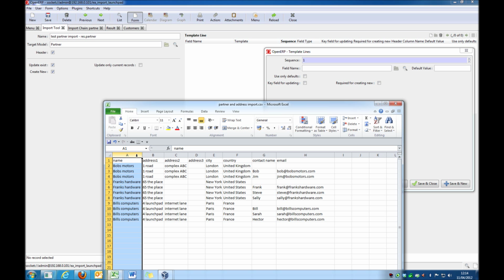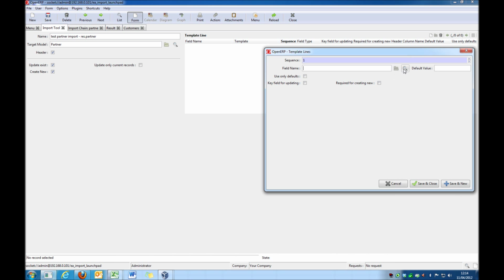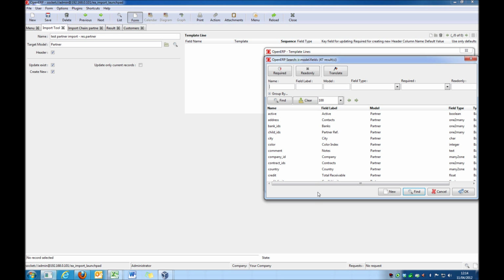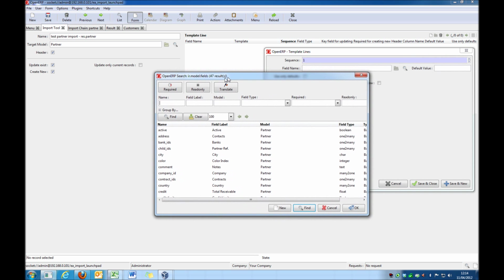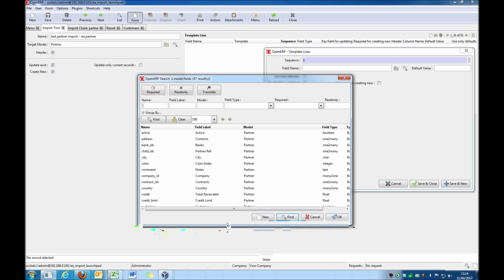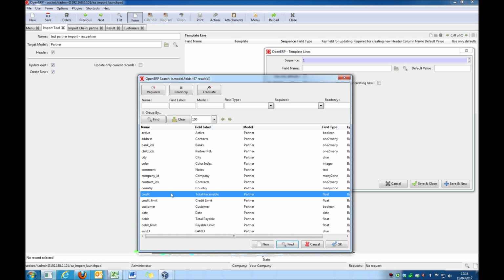So for the res partner table, all we're going to really need is the name of that particular company, and it happens that it's in the first column, number 1, so the sequence here will remain 1. What we do in the field name is we link to the field within this table, res partner, to the field that we want to map this data to.